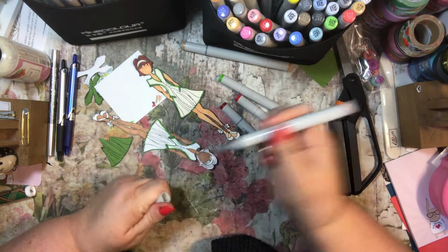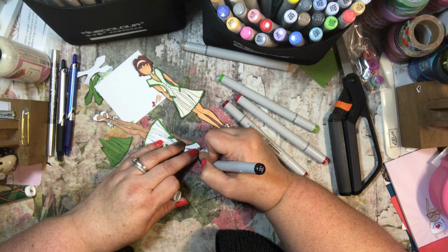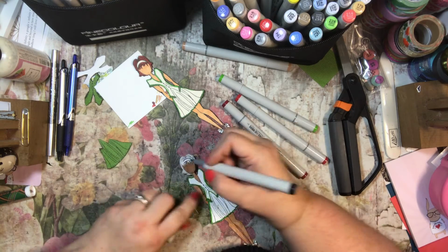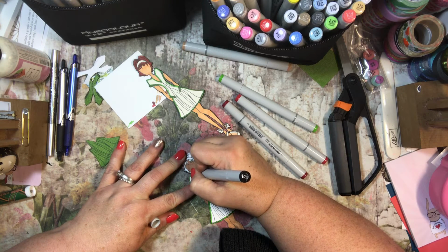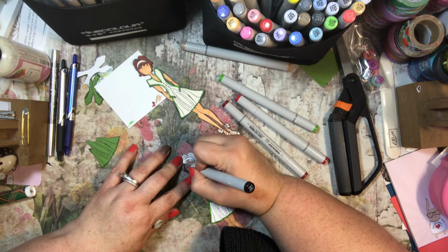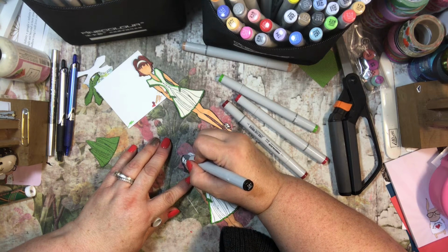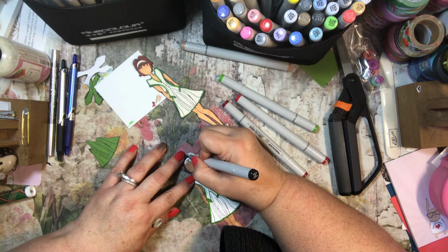191 is black. I don't know if I want to go straight black. Yes, I am. The problem with straight black is that lots of times you can't see the lines underneath it, and those really do help when it comes to seeing the definition of hair or the details of whatever the little thing is you're coloring. So hopefully this will dry a little bit and let you see those lines. If not, I may go in here with the colorless blender and try to work a little bit of that black out, and maybe even insert a little bit of red in this one as well.